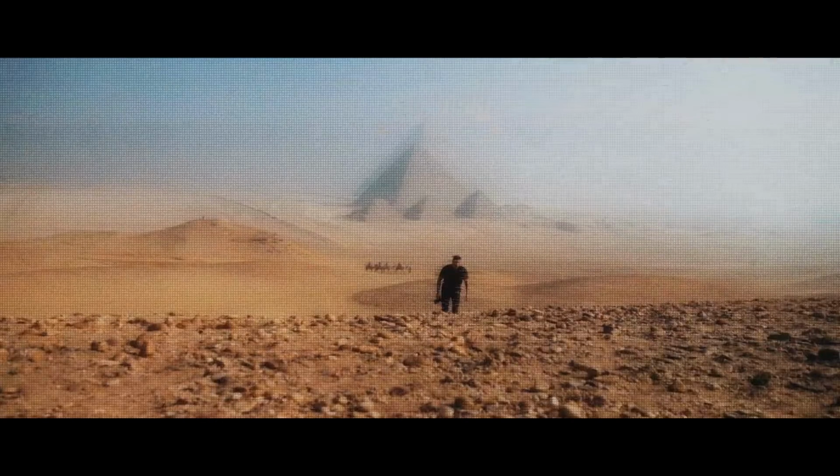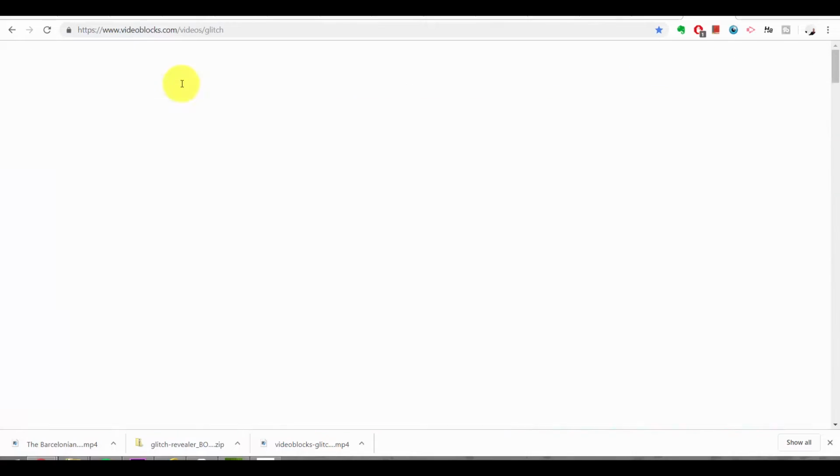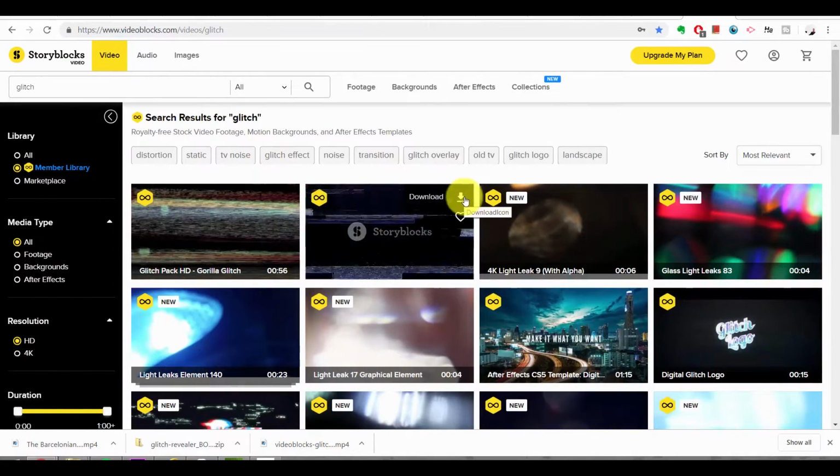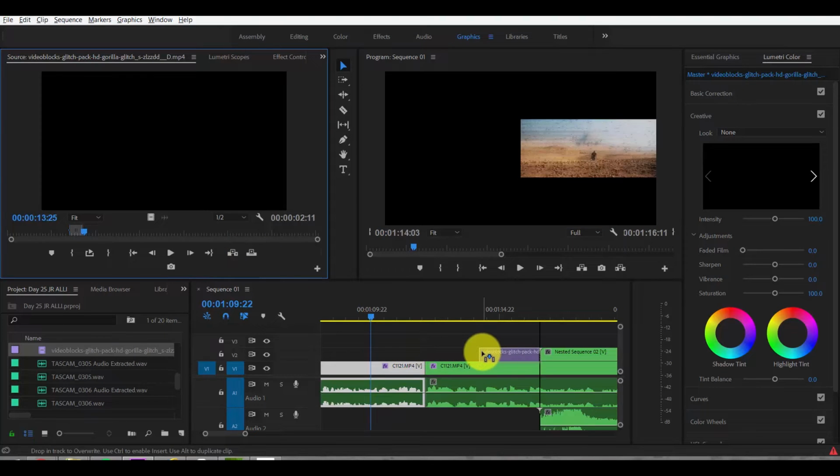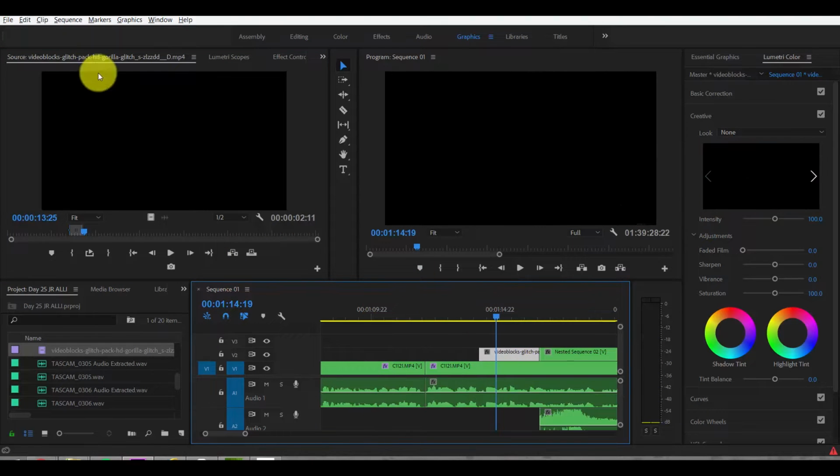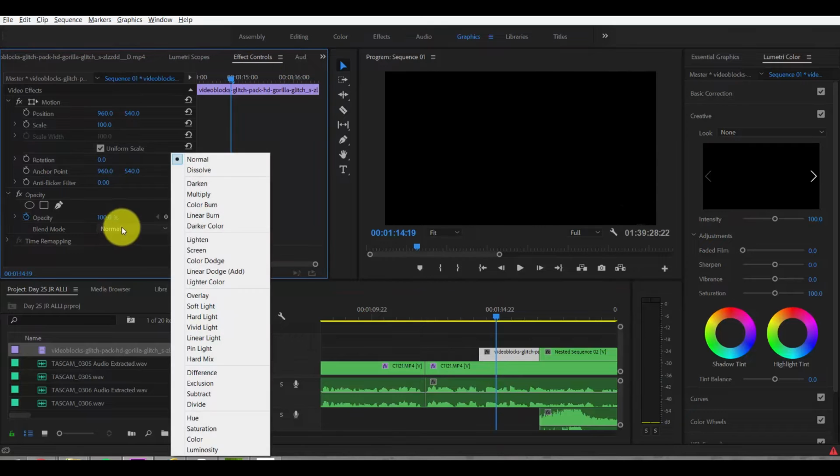As you can see, this little montage here has a glitchy overlay. It's real easy to do. Find a glitchy video, you can find that on YouTube or on Video Blocks. Find that video, put it on top, and under opacity there's blend modes, and select lighten or screen, and you get this effect.